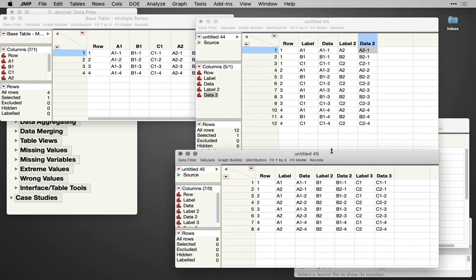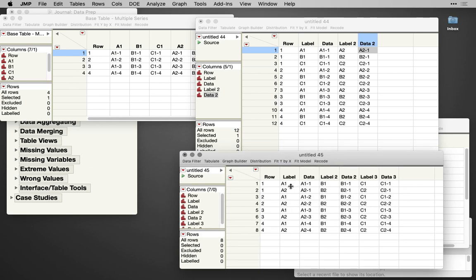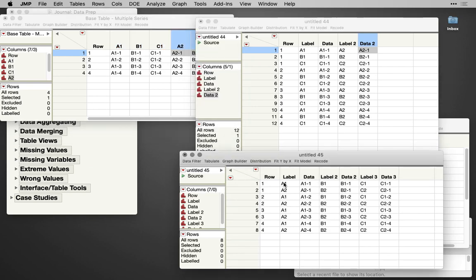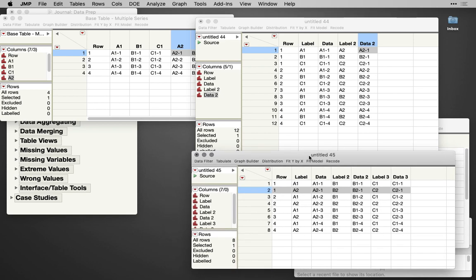Compare that to the situation where we said we had three series, which is really that all the A1, B1, and C1s are the same thing, and A2, B2, C2s are the same thing. So that's down here. We have A1, A1-1, B1, B1-1, and C1, C1-1. And then we have the twos as a separate row. So depending on what you're after, these are both perfectly fine stacks. It just gives you data in a different orientation.